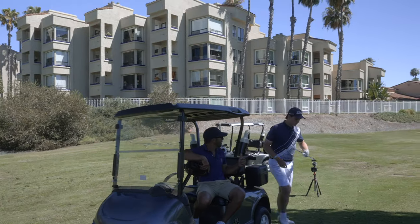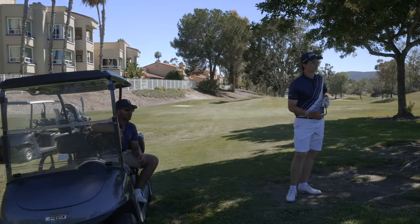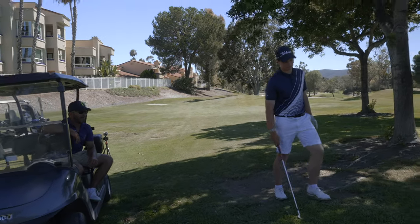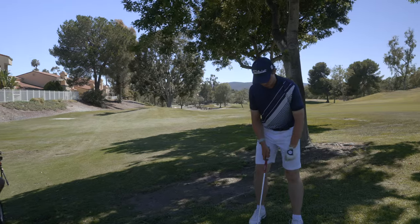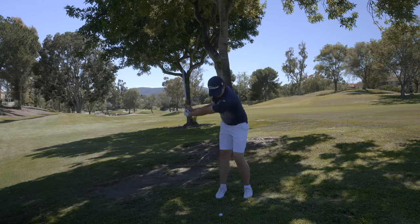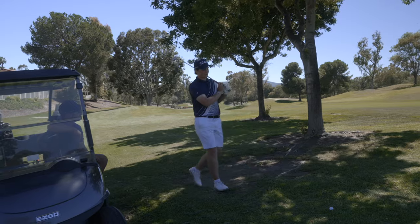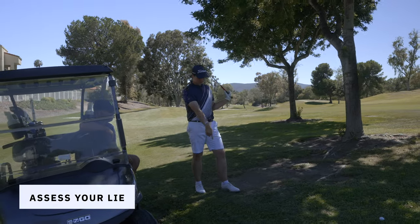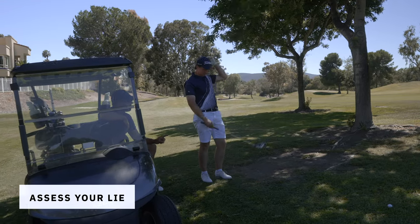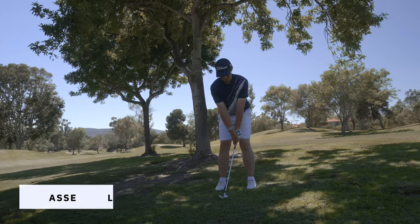128 to the hole unadjusted, playing 133. I wouldn't play it one yard past the number because you just don't want to be past that pin. With this wind it's kind of helping a little bit, if anything. I just think you hit it all — can you give me like in between about 122, 123 yards? Yeah, I can hit that. Just leave it underneath the hole. I'd hit more down on it for a little bit more spin, because typically you don't get much out of this. And be careful — with that wind in this grass it's easy to have a jumper, so I'm big on you playing closer to that 120 to 122 yardage.